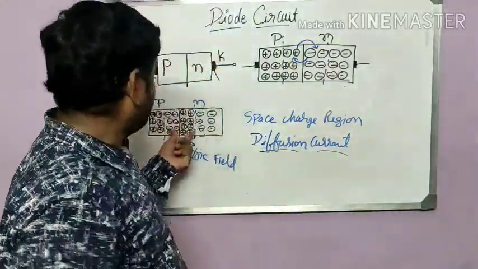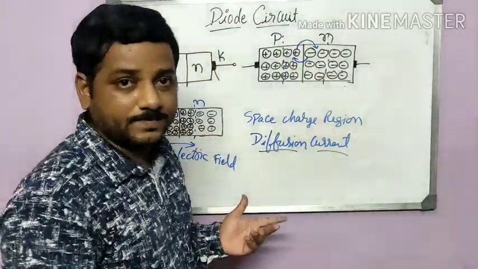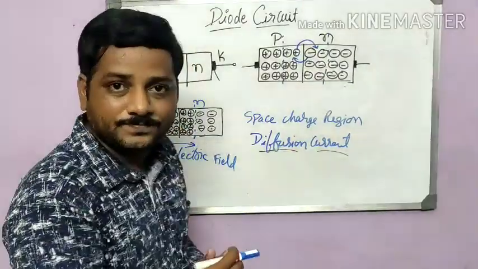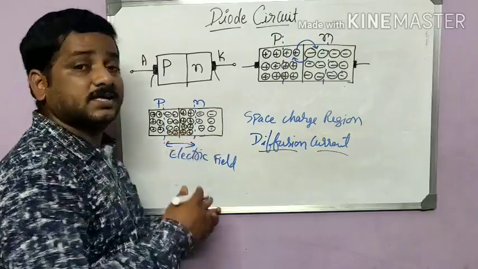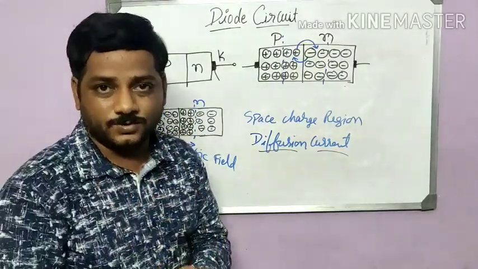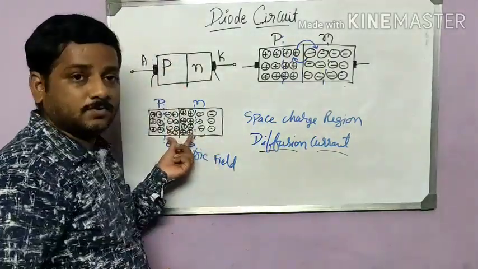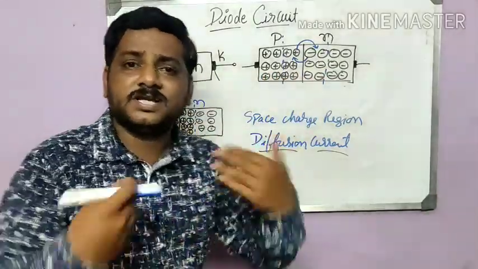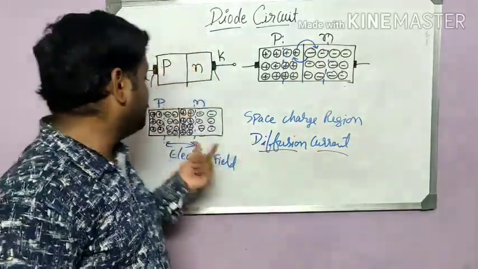So to break this, we need to break this barrier. In some textbooks they name it as a barrier voltage, or we call this a knee voltage or a threshold voltage. So we need to break this now. When we place that PN junction together, this barrier will be created automatically. So we need to break this.